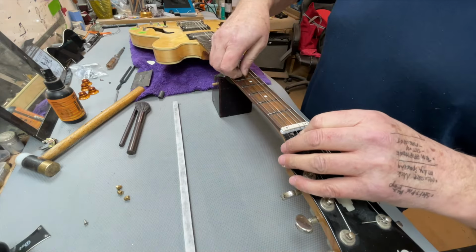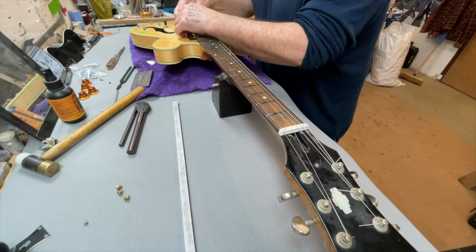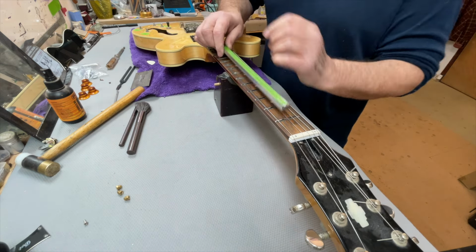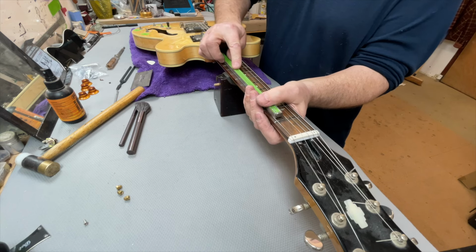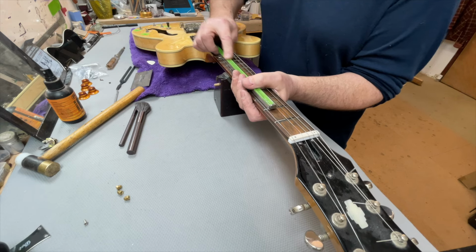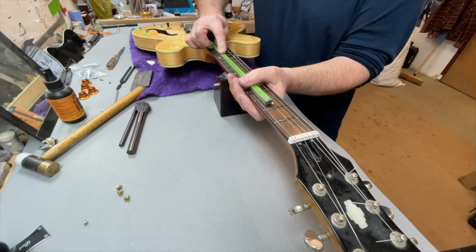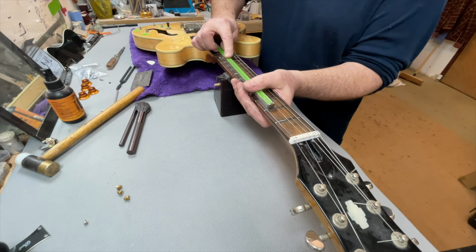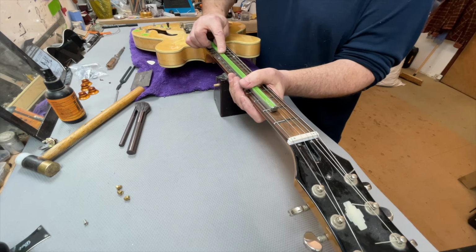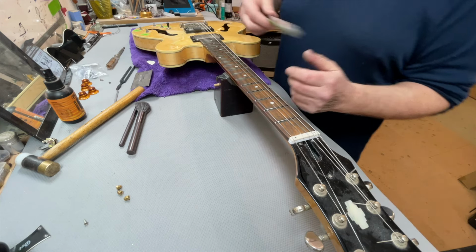Now we move across to the B track, or move closer to me on the B track, and we do the same calibration on the B track to smooth out the hills on the B, and also to take away any dings and chips which we can feel, which I just felt there, so it's a good reason for doing the leveling. Now when you're doing this, where you had the highs and lows before, in some ways you can expect to see that pattern continue a little bit. It would be unusual if it didn't.